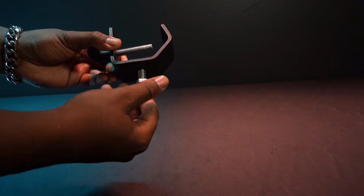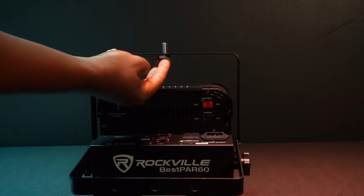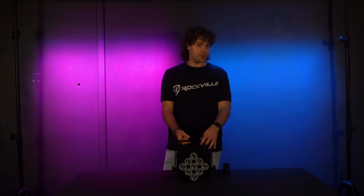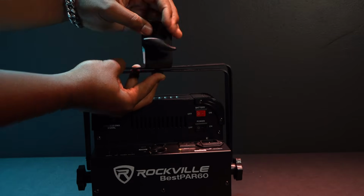Another way we can set up our light with the bracket attached is by hanging it onto a truss. To do that, I can take a lighting clamp like our very own LC70, remove the bolt here from our clamp. We're then gonna take the bolt here and run it through the hole in the middle of our arm, then take our lighting clamp and screw it back onto the bolt. For a more secure setup, you can also line up the second arm here, then run your bolt, and then screw the clamp back on.